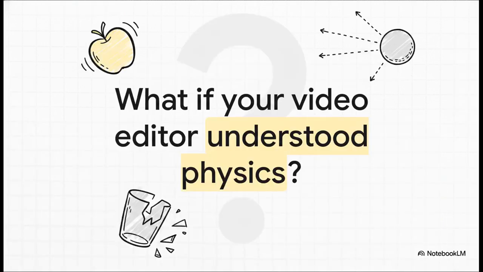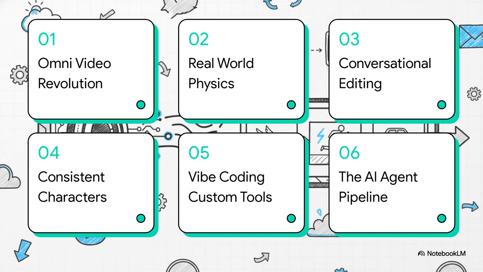I want you to consider something right off the bat here. What if your video editor didn't just understand flat pixels, but actually understood real-world physics? Like, what if it knew exactly how gravity works, how objects break, or how light bounces off different surfaces? Well, buckle up, because that's exactly the reality we're stepping into today. Okay, let's dive right into this.